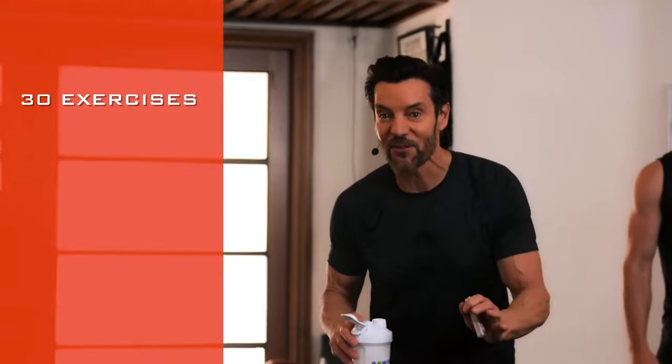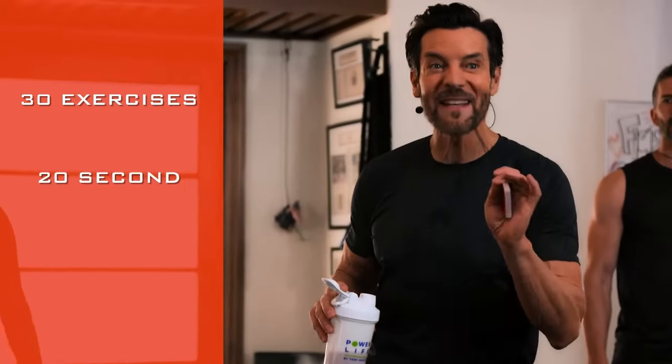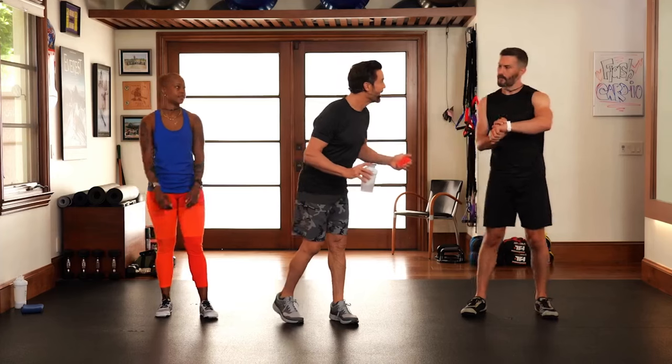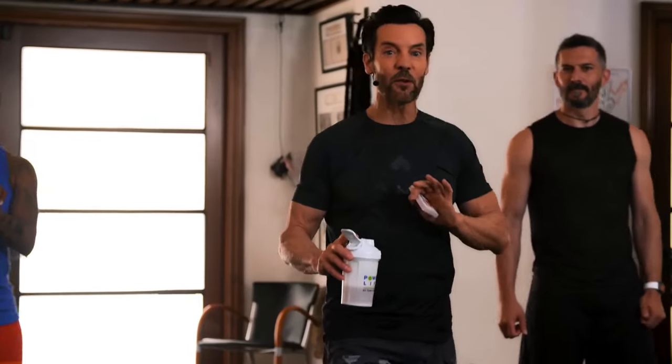Now we've met our guests. Let's talk about the rules. Here's the drill. There's 30 exercises. Seems like a lot, but it's really not so bad because they're each 20 seconds. We get a 45-second break in between the first 15 and the second 15. Then, after we finish that entire sequence of 30 exercises at 20 seconds apiece, we shuffle the deck. Have you seen these cards, by the way? No, sir. We've already shuffled these first 30. Then we shuffle it again, and then we do it again. It's going to be fabulous. You're going to be slightly moist at the end of this thing. I think you'll love it.